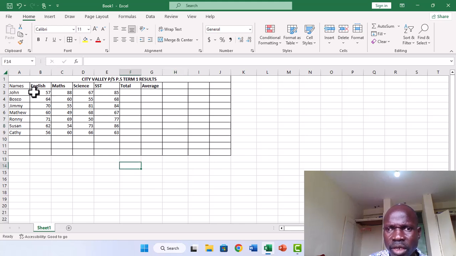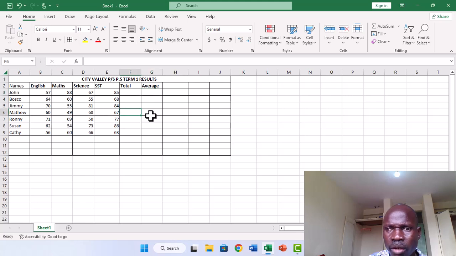So if I have this data here and I want to process it, say maybe I want to get the total score and then the average score for these pupils.